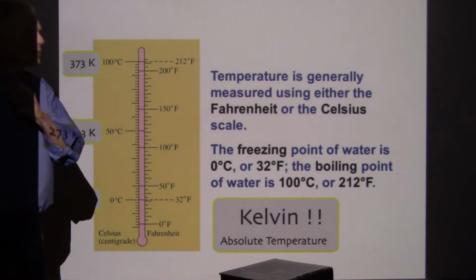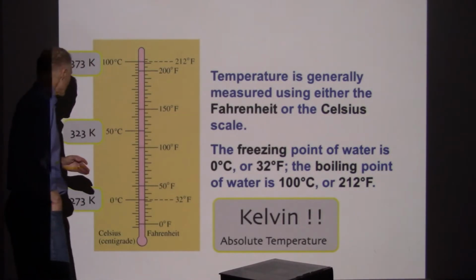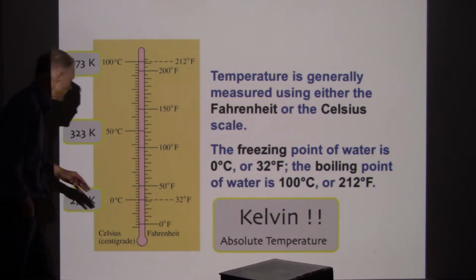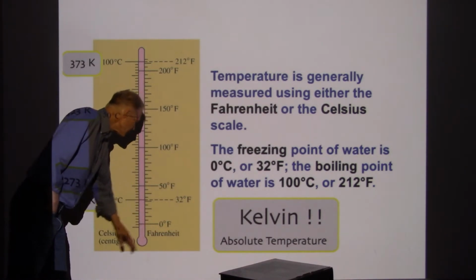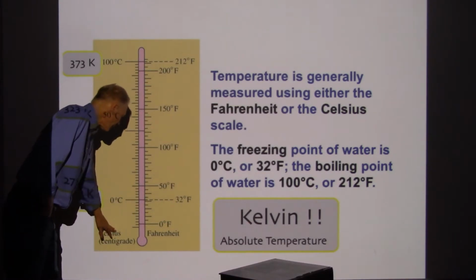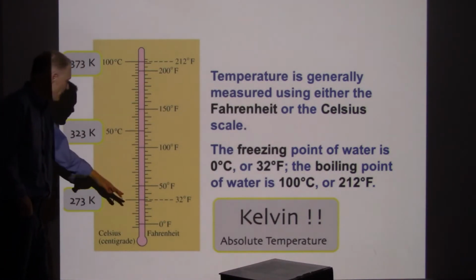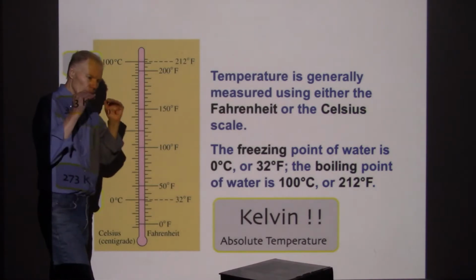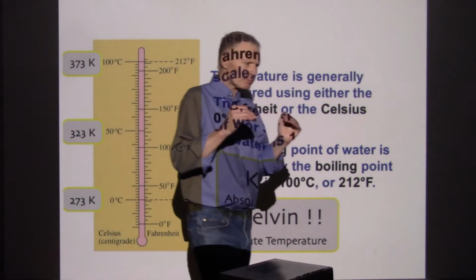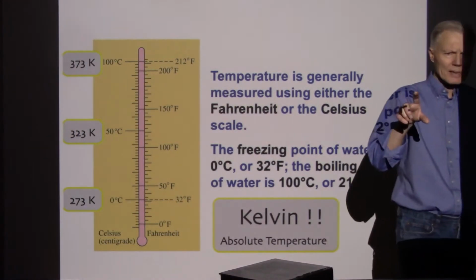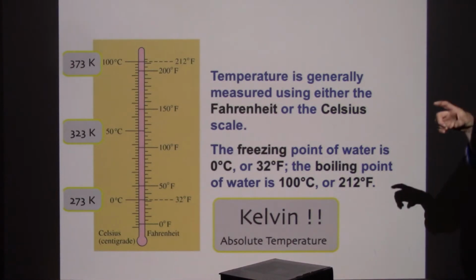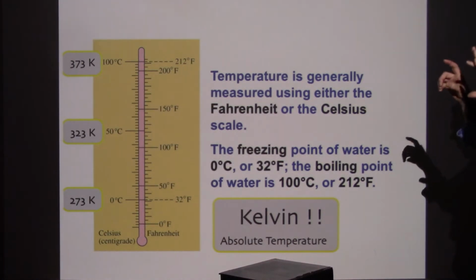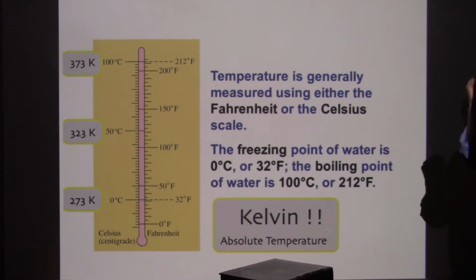All right, so here are some temperature scales. I'm guessing you are familiar with these, probably all of them. You know about Fahrenheit, and you know about Celsius. Now, the Fahrenheit and the Celsius scales are both set up in a way where each degree Celsius or each degree Fahrenheit is related proportionally to the amount of translational kinetic energy in the molecules.